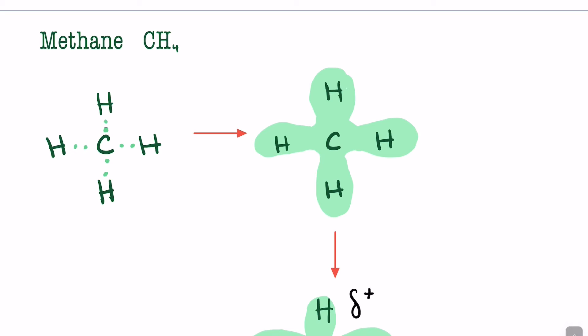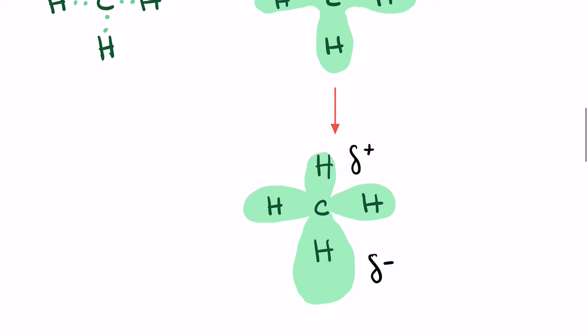Let's look at another example. Here I've drawn out methane. Same thing: CH4, these are the electrons, they're being shared. This is the molecule I've drawn out with the electron cloud, and this is when all of the electrons are shared evenly. But that actually, most of the time, isn't happening.